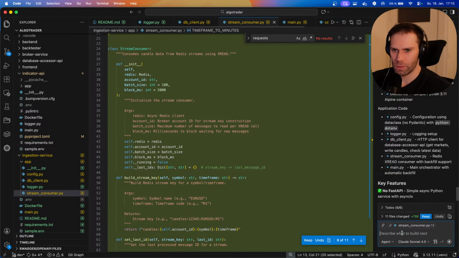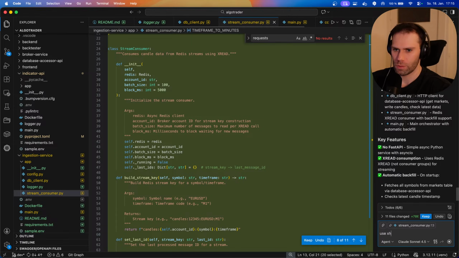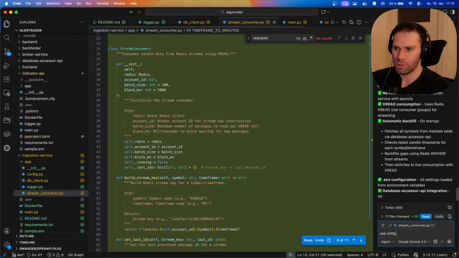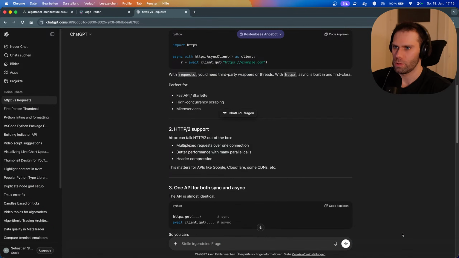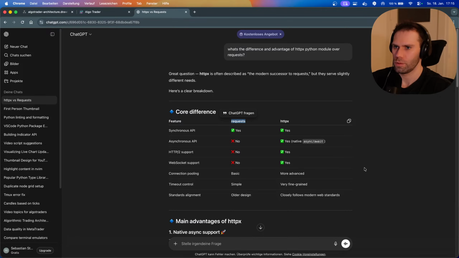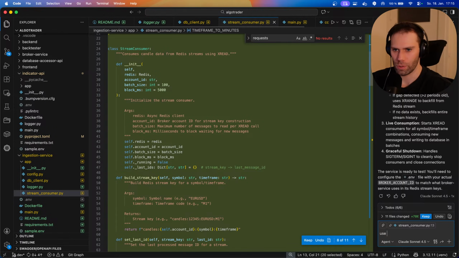So use HTTPX. Other way around: HTTPX instead of requests.